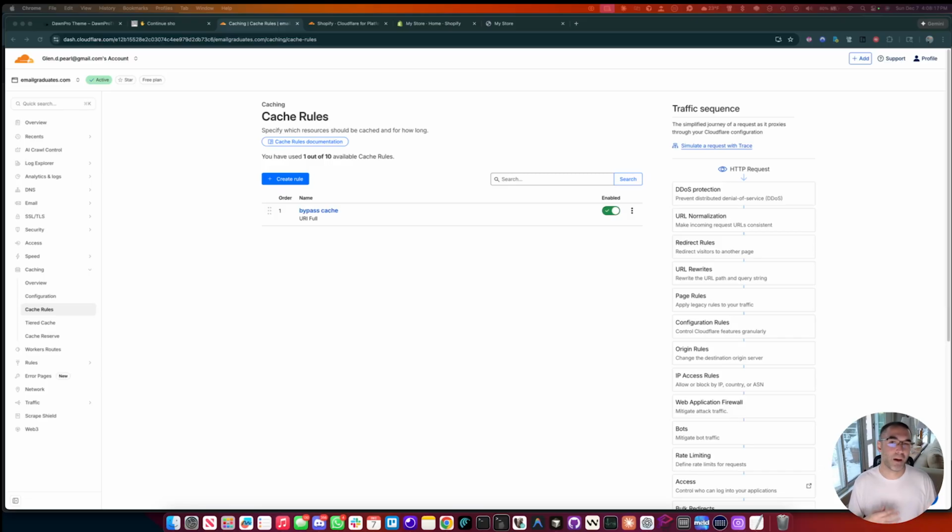Now, let's cover app compatibility. Many Shopify apps rely on the visitor's original IP address, geolocation, or direct access to the Shopify CDN. When you use Cloudflare OTO, some apps may work differently or require adjustments. Currency switchers may detect the wrong country, personalization apps may not function as expected, and fraud scoring tools may show incomplete data unless Cloudflare passes the correct headers. And 90% of the time, it does pass the correct headers.